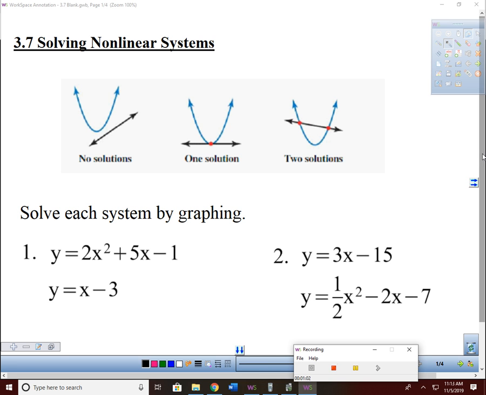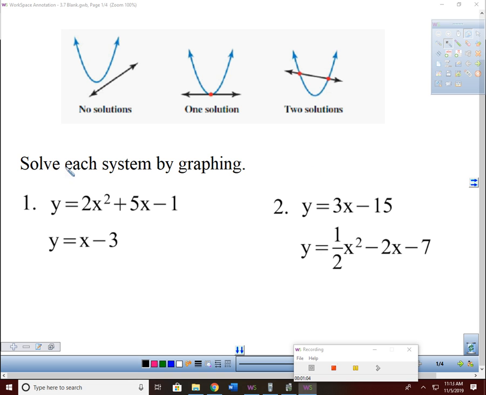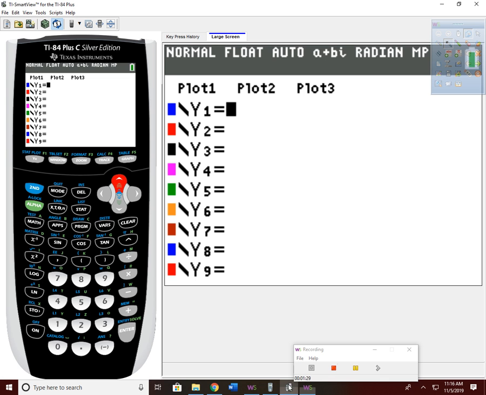So the first thing we're going to talk about is how to solve the system by graphing. All right, so you want to make sure that you have isolated the y. Y is by itself, which I think most of these are already done for you. I'm going to graph this equation, and then I am also going to graph this equation. So I'm literally just going to put them in the y1 and y2 of my graph. We are going to grab our calculator, go to the y equals button, and for the y1, we're just going to be putting in the right-hand side.